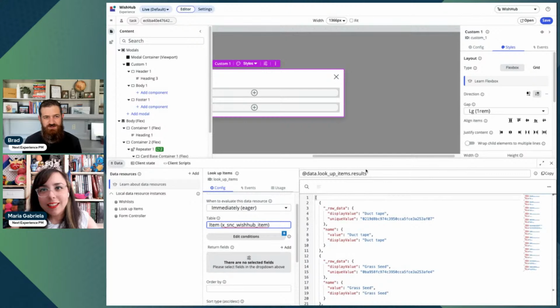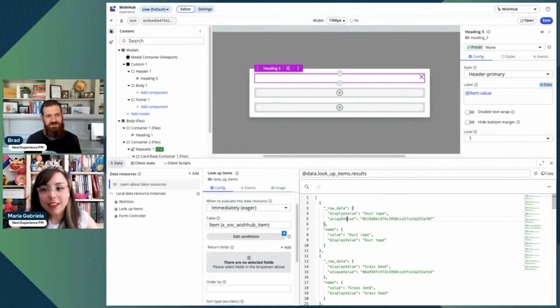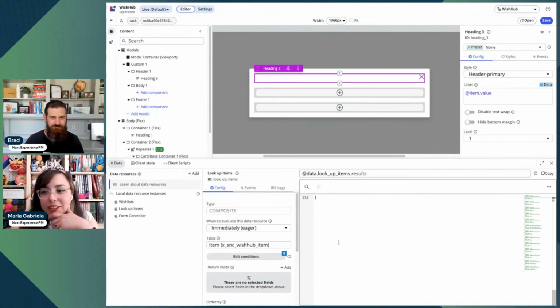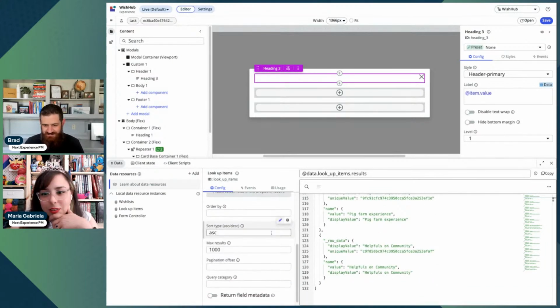You probably have too much stuff though, right? There's no filters on this table, so you're pulling everything from everyone's wish list right now. Okay. So then let me see where I would.